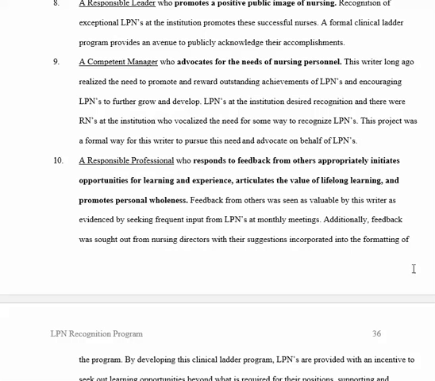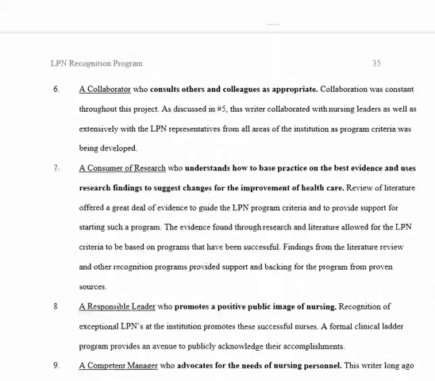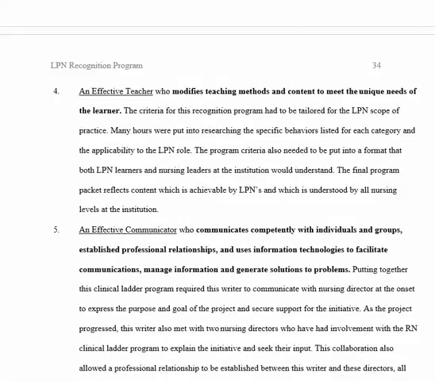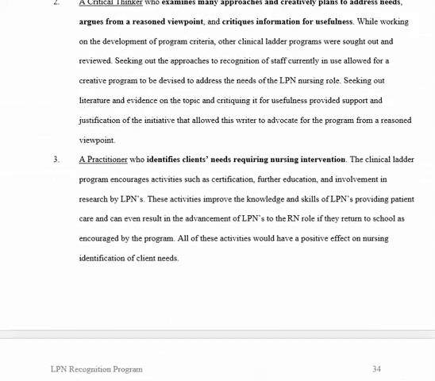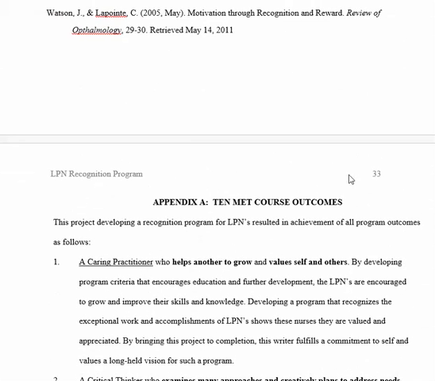These are all listed in your syllabus, and all of these outcomes need to be met before the end of the project, and these will be placed as Appendix A, always. So your first appendix is always Appendix A. For your Appendix B, C, D, E, F, and so on, it depends on what you're doing with your project.